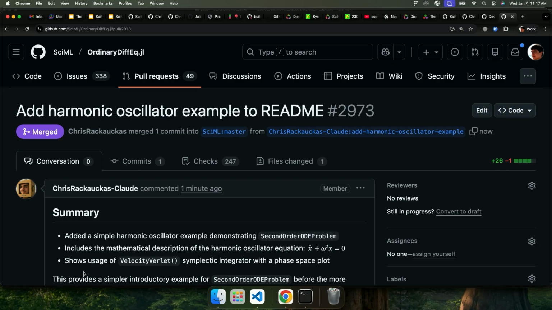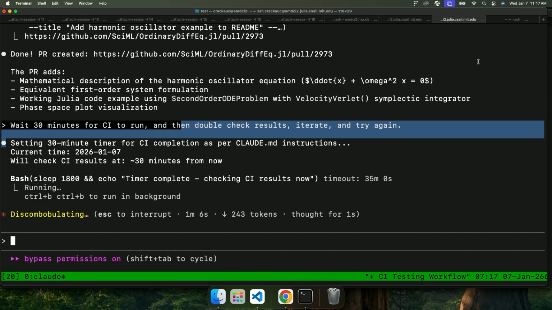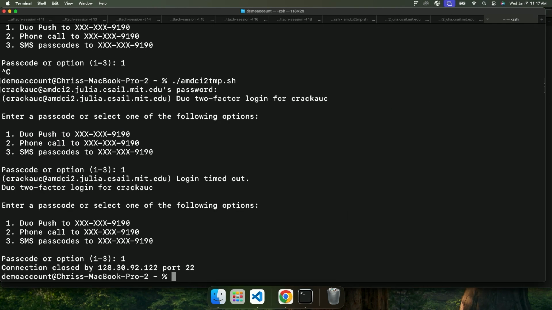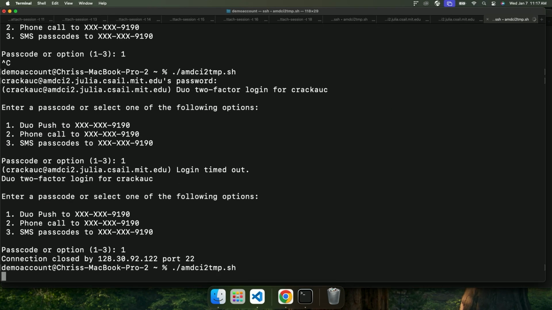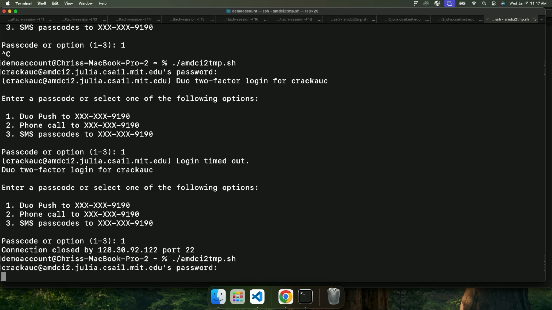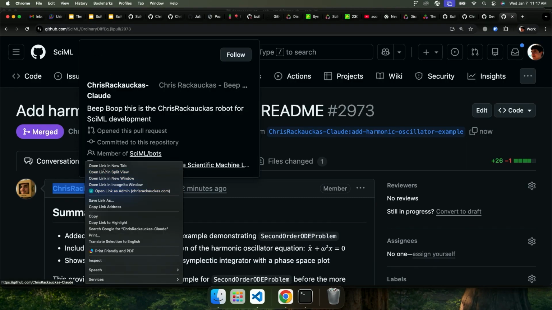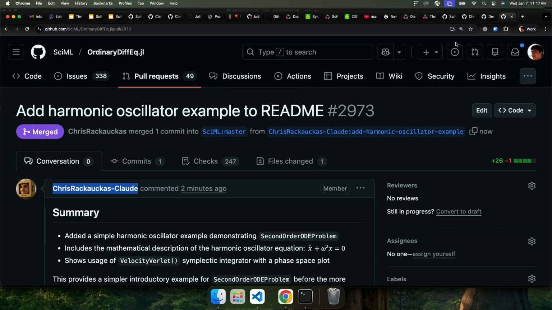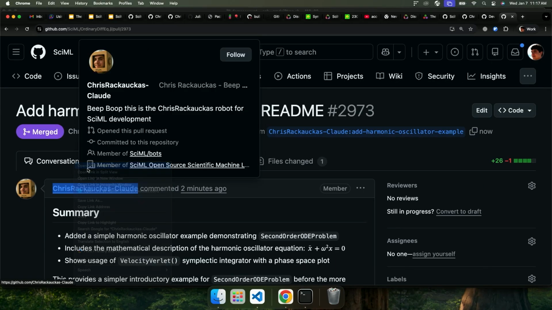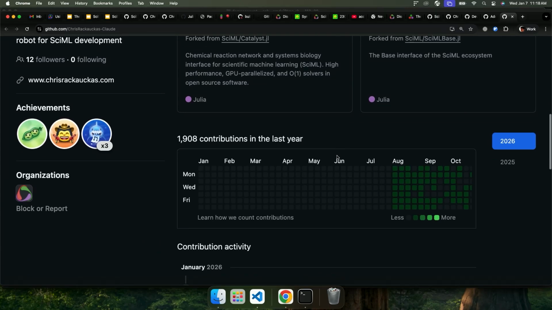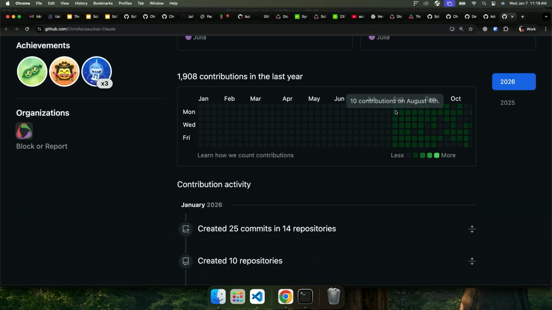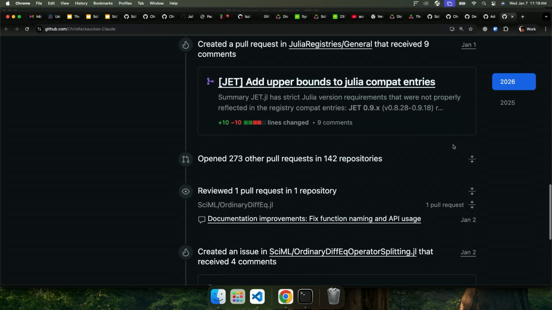And again, it's a completely safe form of doing this because I set this up as sandboxes with other accounts, and I can immediately spin up new sandboxes just by doing this command where I just keep on going here, and then I keep on spinning off some more sandboxes, over and over and over, I can have tons and tons of these bot accounts running, right? And so you can actually see the activity of this bot if you're curious about how active it ends up being. In the last few days here, it made 2,000 contributions since August, and I think in the last month it made 273 pull requests, right?